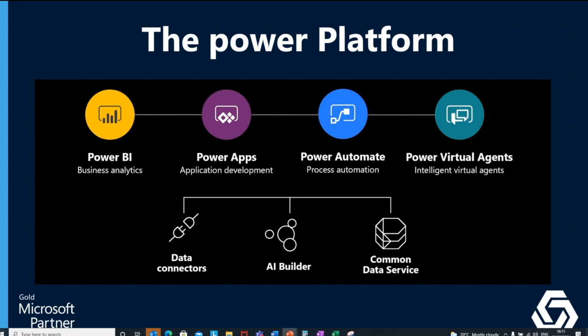The third component then is Power Automate. So this was previously known as Microsoft Flow. This is all about automating those processes, and they all fit very nicely together when you look at building a Power App, for example, like the one we've got today to show you. This is all about automating processes and streamlining that manual input of data that's happening.